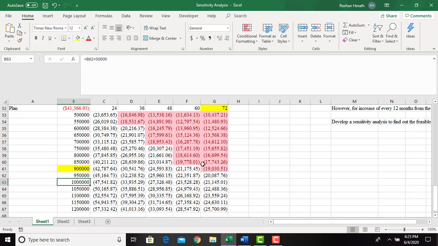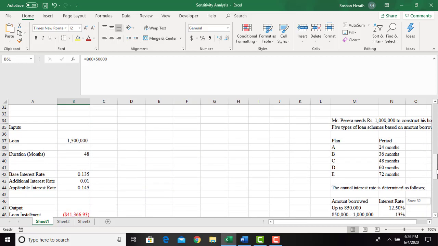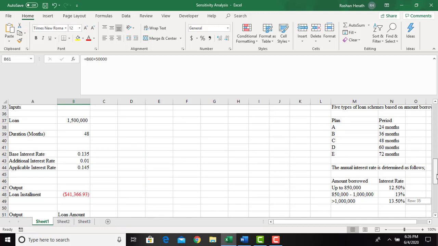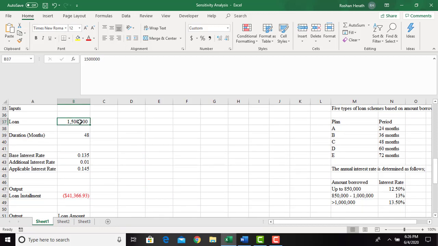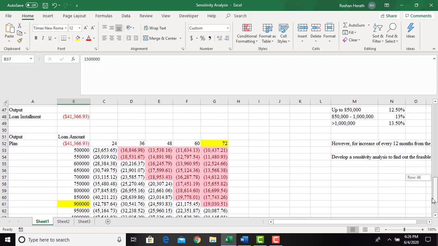So therefore what is highlighted would be the preferred loan plans for this Mr. Pereira. So the maximum that he can go is 900,000, that is for like 7 years. 7 years, he can go for 7 years. That's how you get that. Right, so that's how you must work this question out. So this is like your exam type question, so therefore you need to work on this and make sure that you are getting comfortable in this particular area, right?